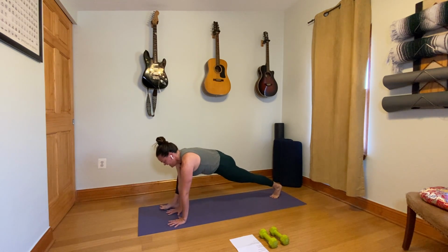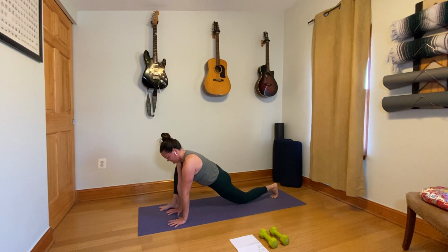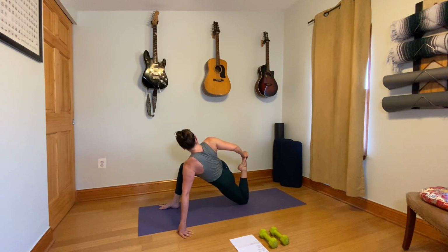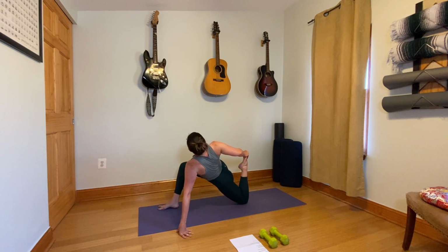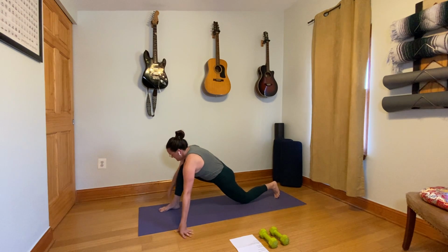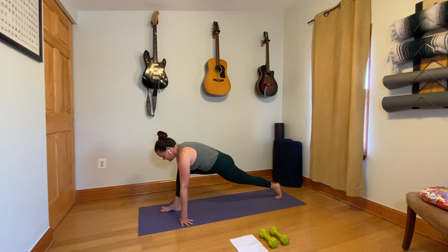Hands to the inside. Lower the left knee to the ground. Twisted monkey. Pull the left heel in towards your seat and grab your back foot. Shoulders back, head back. Get a couple of breaths in here. Back to low lunge.